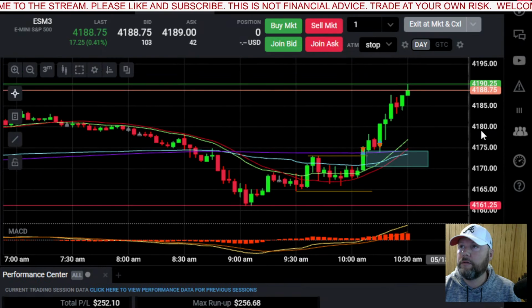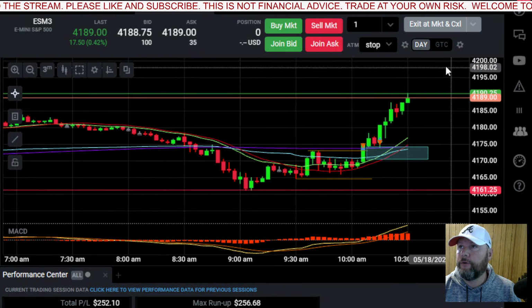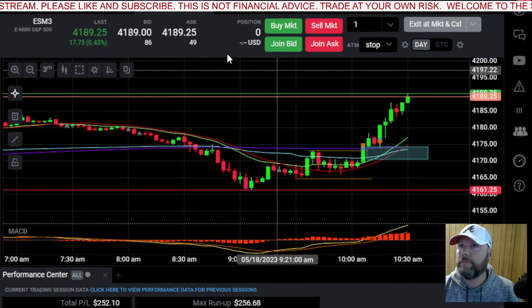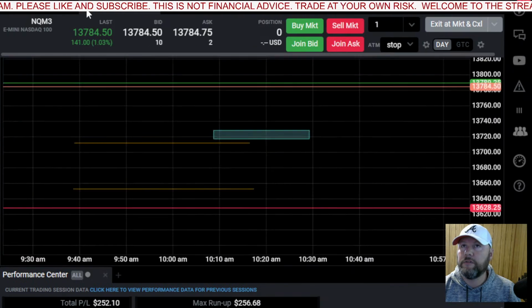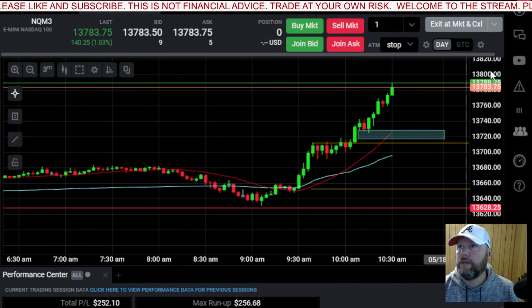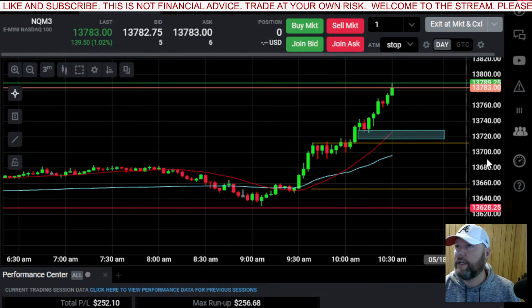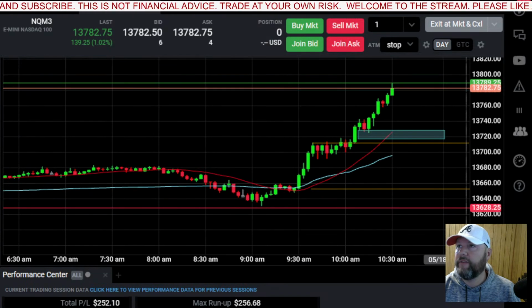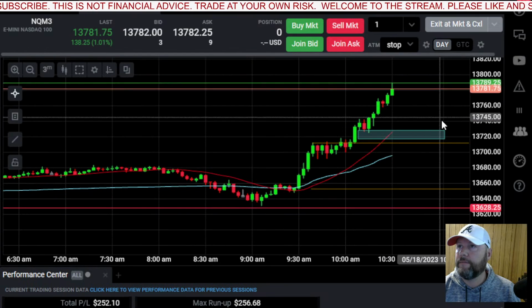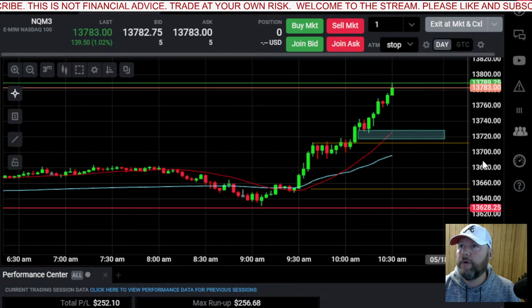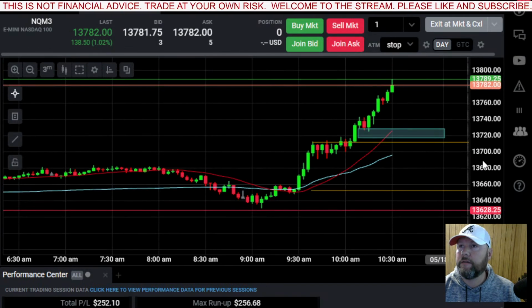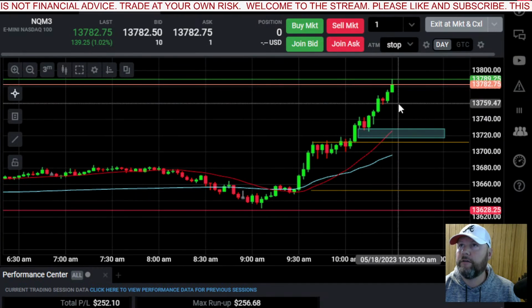So, probably going to get this 4,200 level. Seems like that's where the ES wants to go. And I imagine we're at least going to get to the 800 level. We're already bouncing off that pivot there at 90. So probably going to see it push through here and then just continue higher.